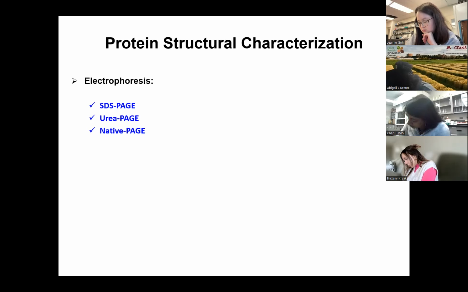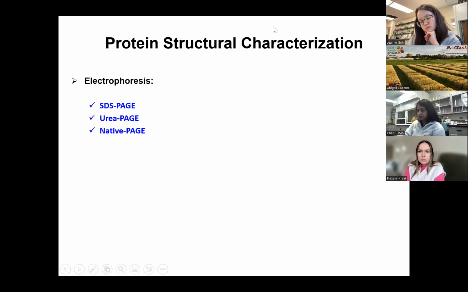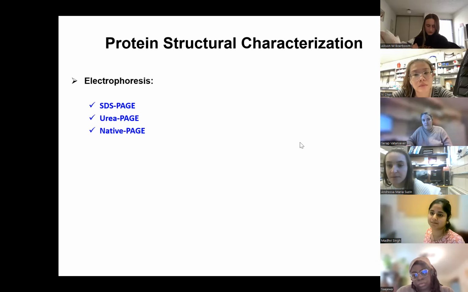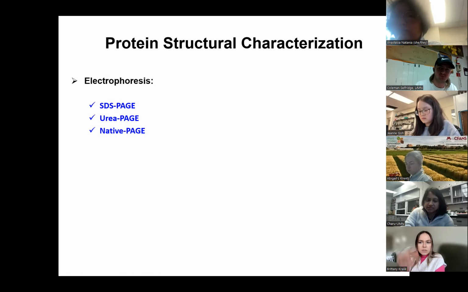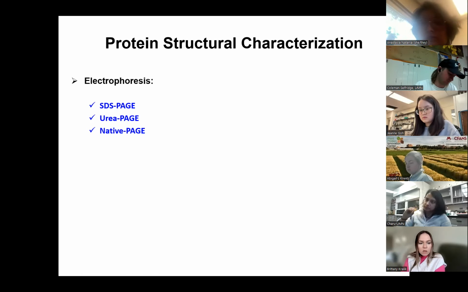So you will have them separate based on their net charge as well as their size. In SDS-PAGE, they separate based on size alone. Do you know why and how? What does the SDS do? All of you, most of you at least, run SDS-PAGE. Do you know how the proteins separate? On what basis? And what does the SDS do? Anybody? Are you asking how it travels down the gel? Well, what does the SDS do to the protein?